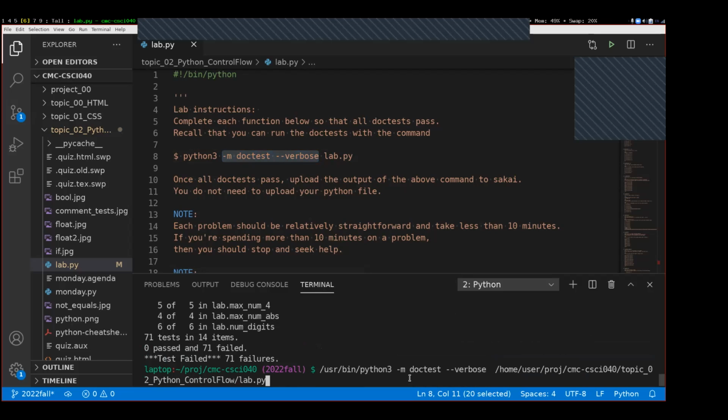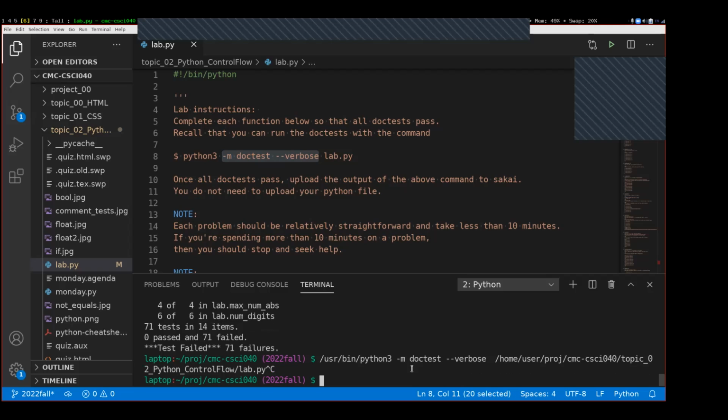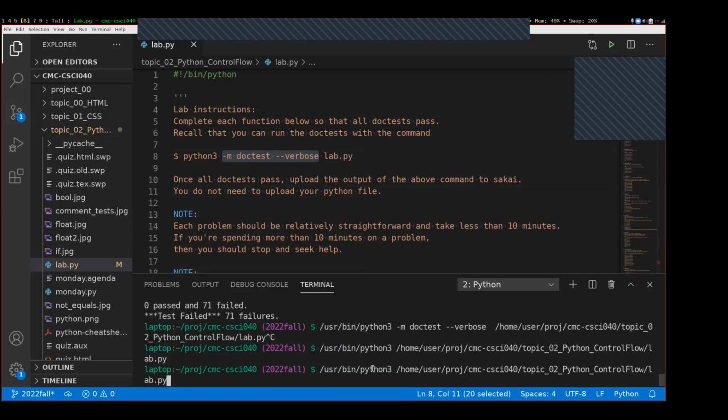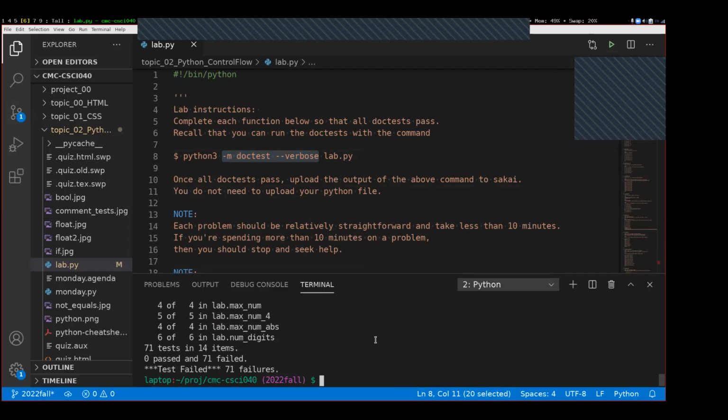So what I just did is I'll go through the whole steps again. In order to run the tests on this file, you press the triangle button at the top. The triangle button by itself does not run the tests. In order to run the tests, you have to take this -m doctest --verbose and put it between these 2 things that are being highlighted, underlined right here. In order to get that command back, you press the up arrow like that. Instantly types it all in for you, then the left arrow to go all the way back between these spaces. Put that there and hit enter. And now it's running all of those test cases for me.